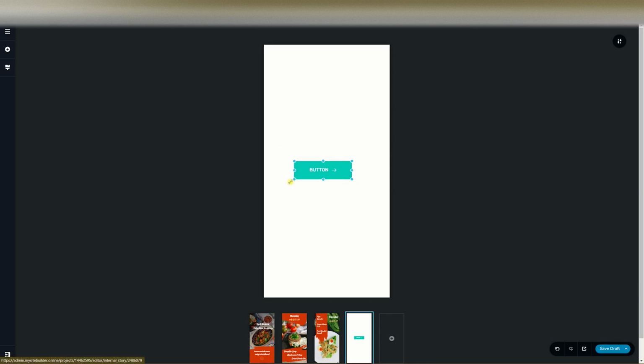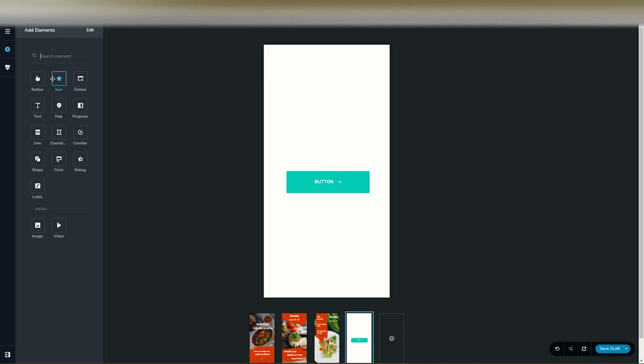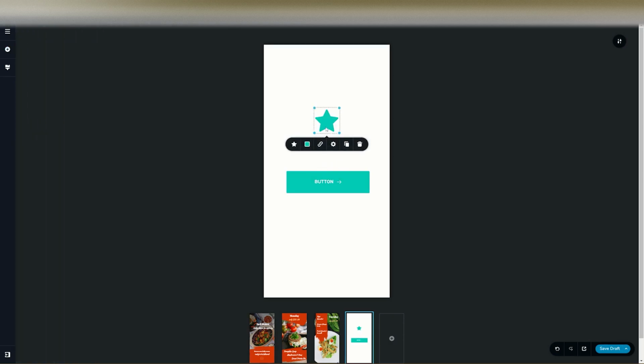First of all, we have these handles. We can easily drag it and make it bigger right on the story slide. The other thing is we can drag it around very easily. There is no restriction as to how it is placed within the slide. In fact, when you go to add elements, you don't even have to click and hold and drag. You can simply click on it and it will appear on the page, and from there you can drag it, resize it, and style it the way you normally would.